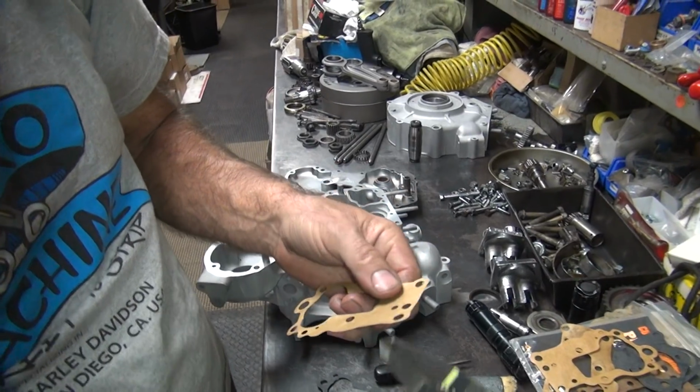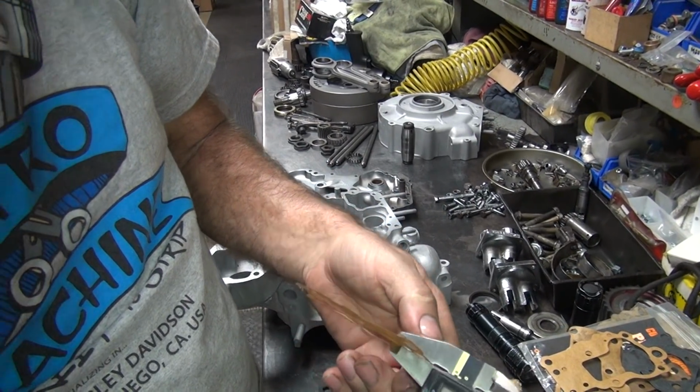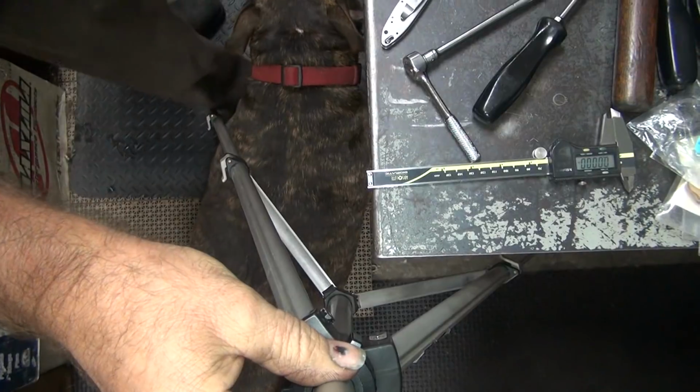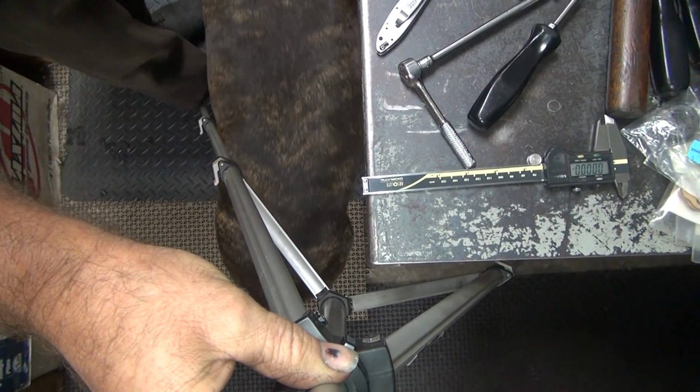Okay, I got it off. So it looks like Scooby. Come on, Scooby. What are you doing down there? Scooby's trying to jam his way through here. What do you want? Come on, get out of the way. You want in there? Get in there.